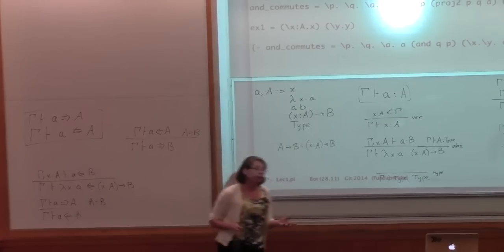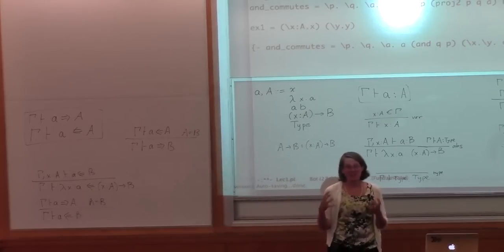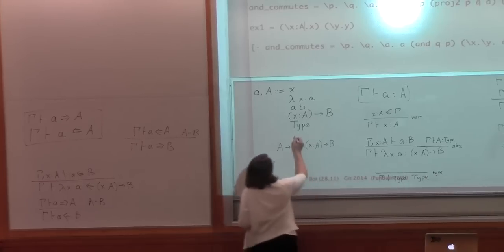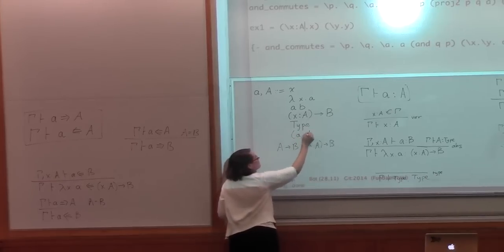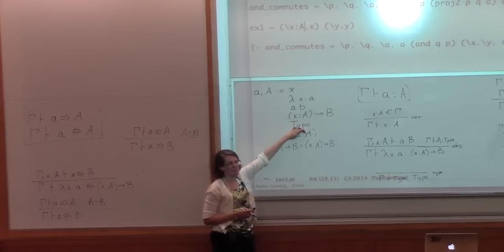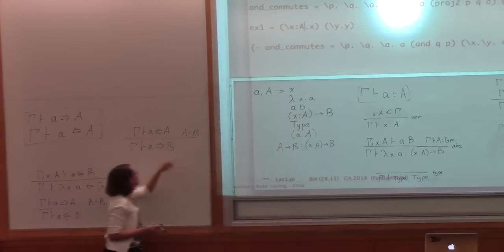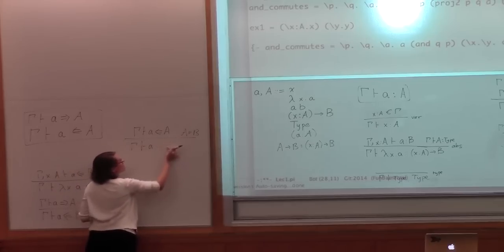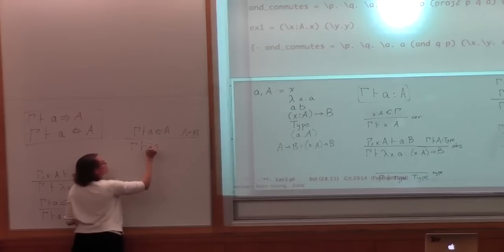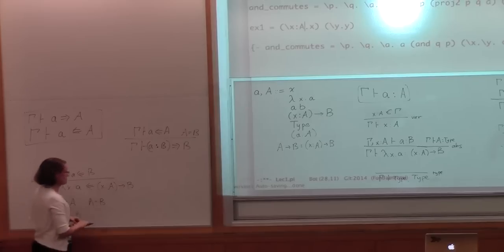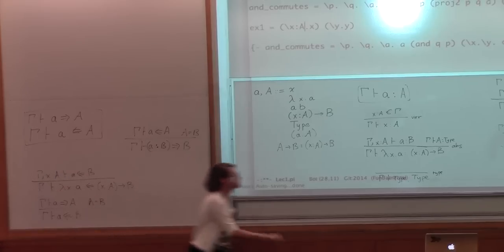More generally, we could add an annotation form to our syntax. We could go over to the syntax of the language and say, I'm going to extend it with a new form that says A has this type, right? And then over here, we can make this rule syntax directed for that annotation form. Right? Maybe I don't need to have A's and B's there.